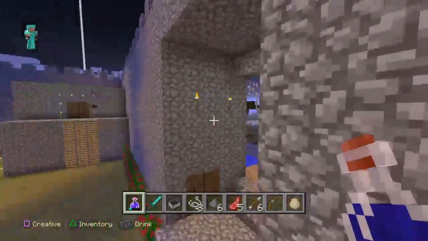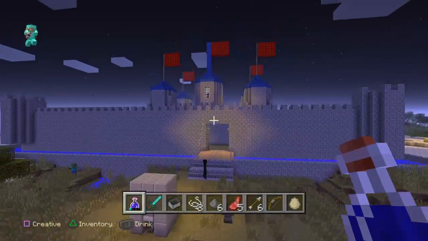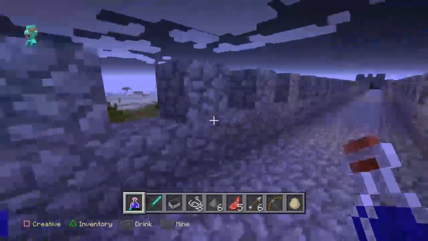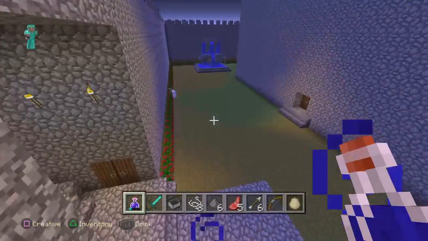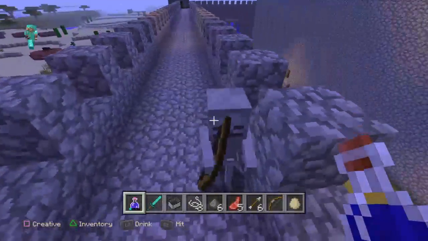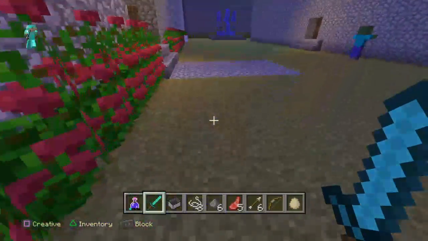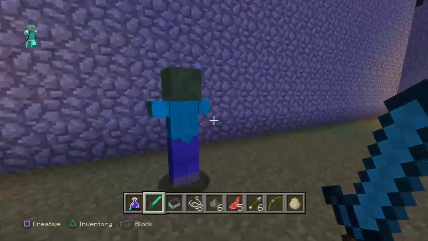So you go around here. Here's what it looks like with night vision. Pretty sweet. For those of you that care, this is how the inside looks with night vision. Wait, what is this? I saw something. Oh. Alright. Well, now. Oh, wait, hold up.